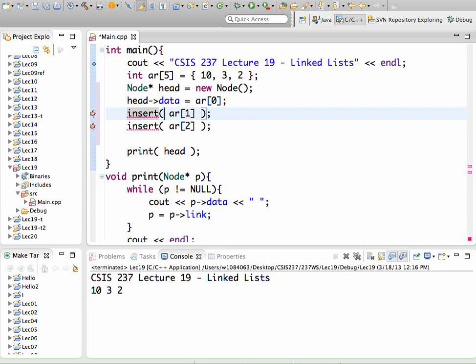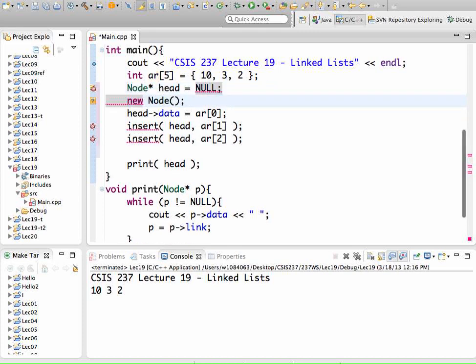So where will this insert put things into? It turns out, well, there's not enough information. So we'll have to say, I want to insert to this head node. Okay, so I want to insert an int into this list that's pointed to by head. And it turns out we don't need this either. So we can just say node head, and then we will start out with head being equal to null. And that's always a good thing to do with pointers.